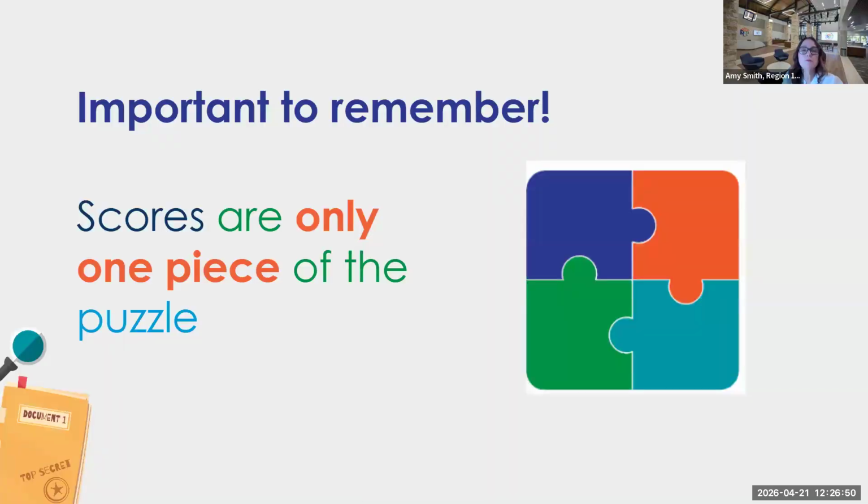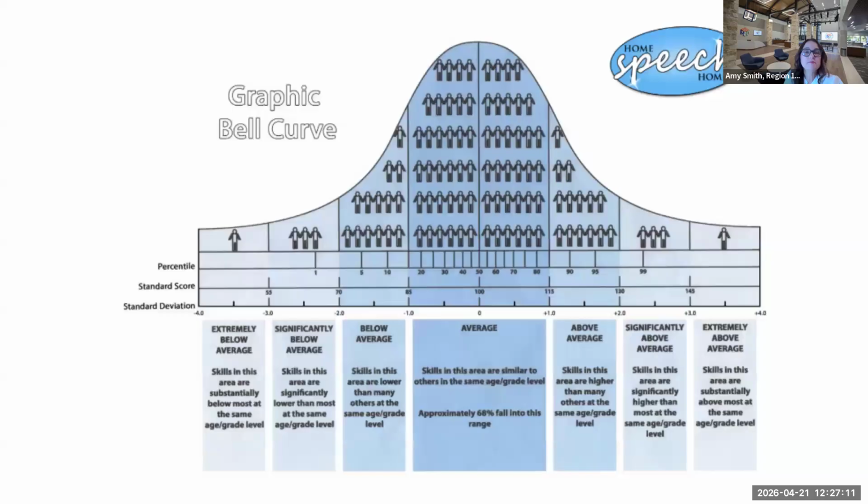But before we do this, please remember, scores are only one piece of the puzzle used to identify a student's strengths and needs, and in some cases, not the most useful information. All the types of data used to write the FIE are important and needed to assist the ART committee in understanding the unique needs and strengths your child brings to the classroom.